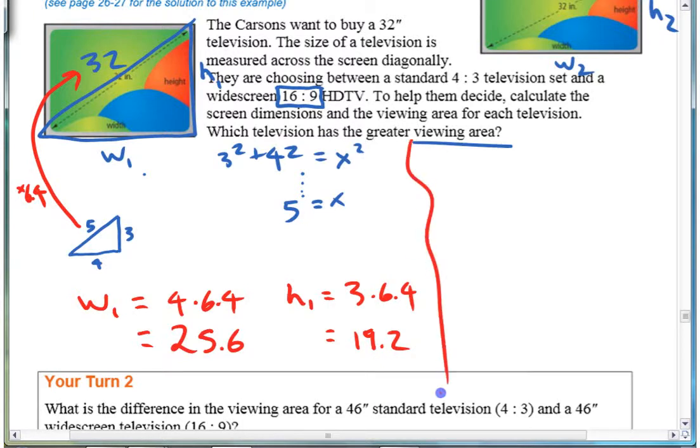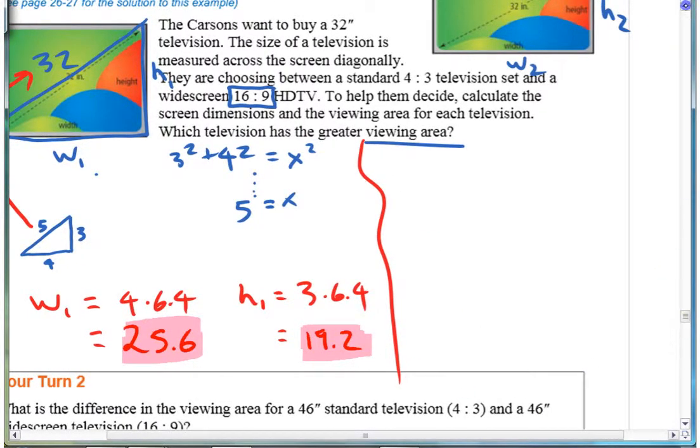Then you got to work out the other ones, because that's all I need to be able to do is, once I have the dimensions of the thing, I can work out its area. Now, I haven't left myself enough room here, but I'll try anyways. The other one here, let's draw a little triangle that works for that one.